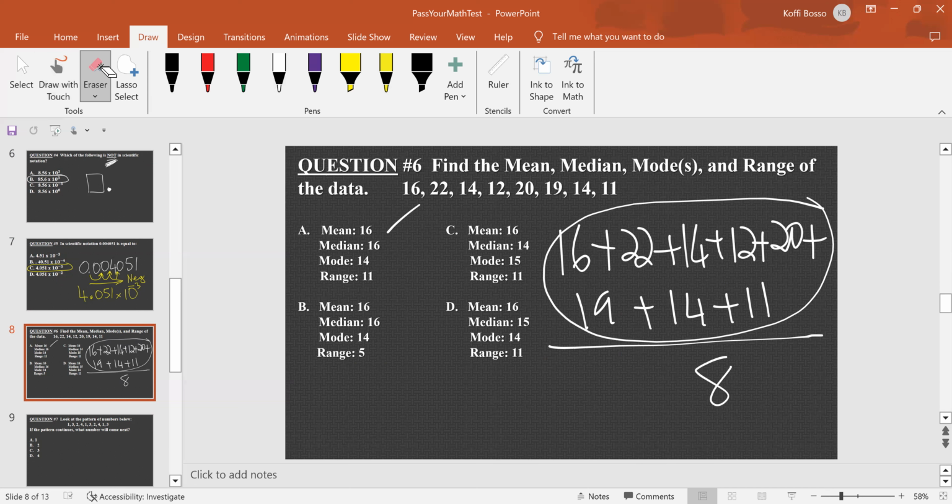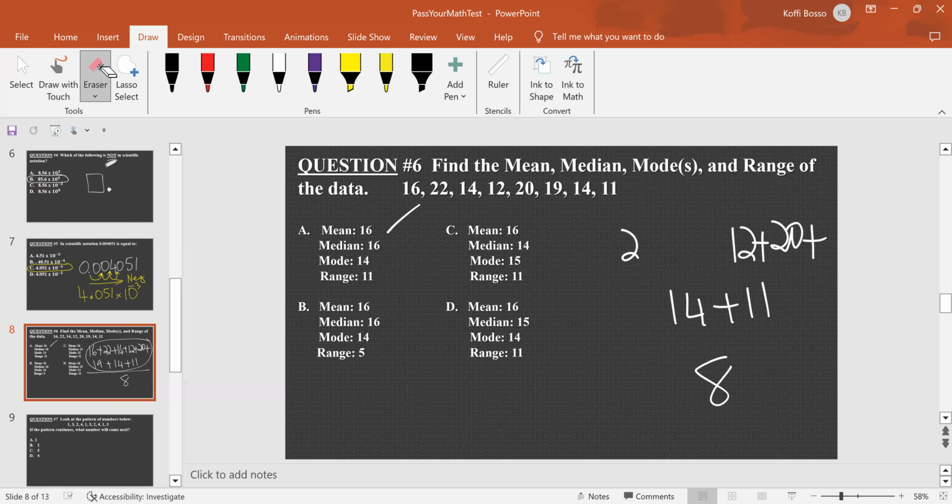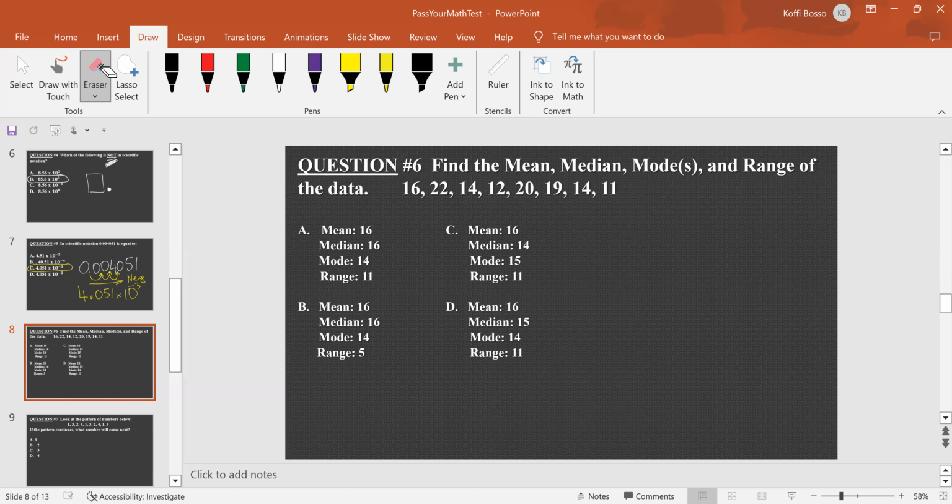Instead, what we'll do is this. The next question is to find the median. So let's find the median to make the difference. But to find the median, we need to put all these numbers in order. It's very important. For the median, we need to put the numbers here in order.